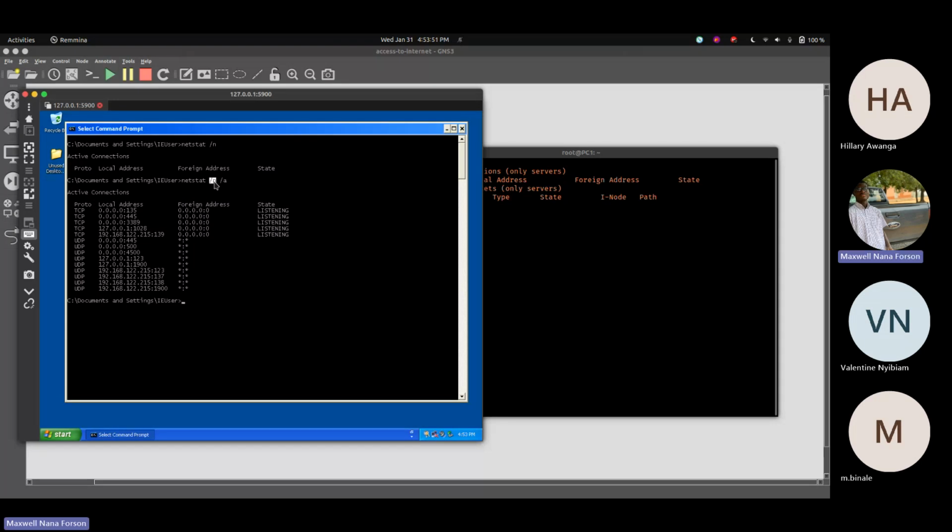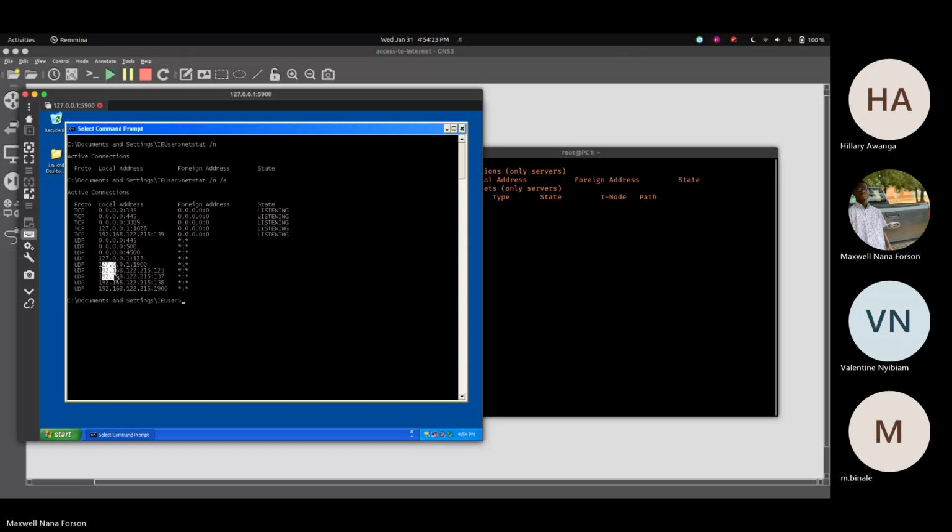And the -n over here is just saying that don't resolve the names, give me the actual IP addresses. Okay, so here you can see something like 0.0.0.0:135, which is a different form of port numbers. But then I was saying that the combination of an IP address and a port number is what we call a socket. Okay, in the same way, we also have quite a few things down here.